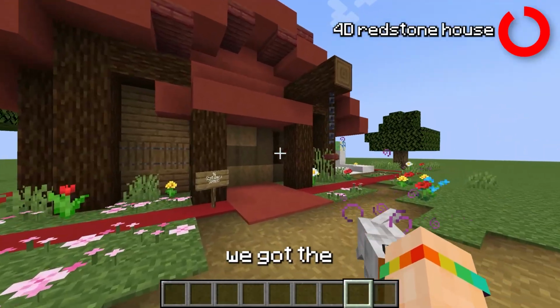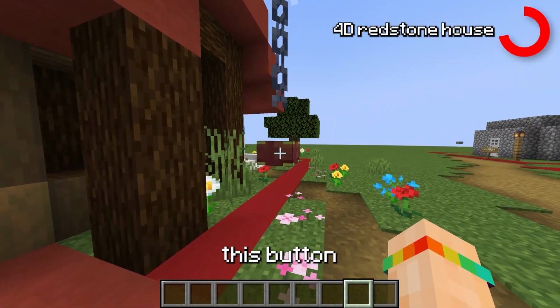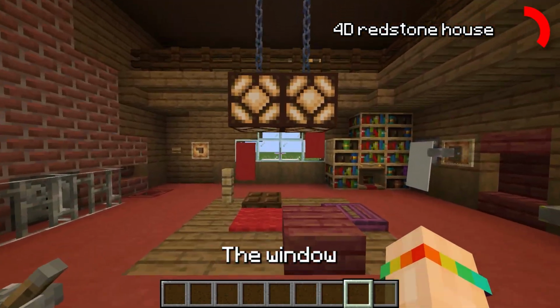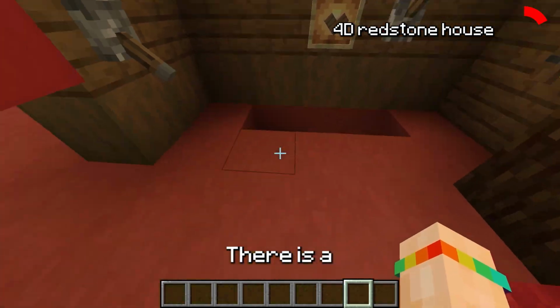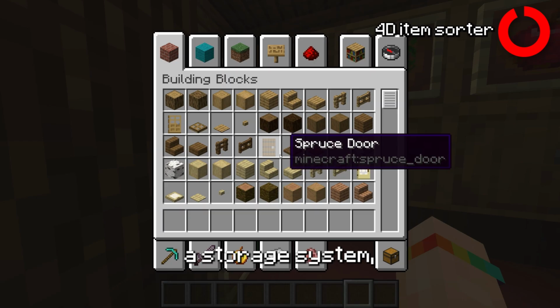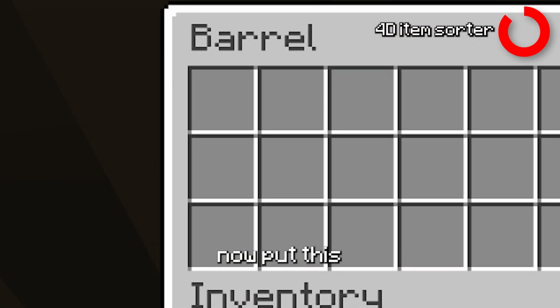Alright, so last we got a redstone house. So when I click this button, that's how you open the door. Then I can click this lever, put on the lights, the window shield goes down. There is a secret entrance here. Here I have a storage system, so if I get some blocks, now put this in this chest.